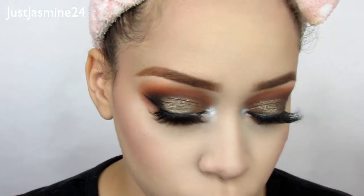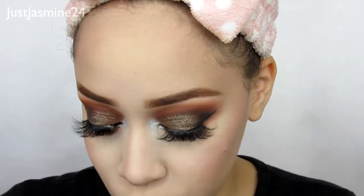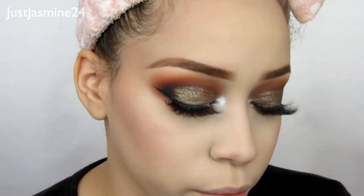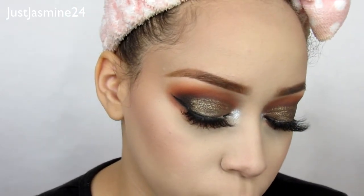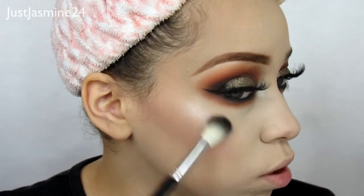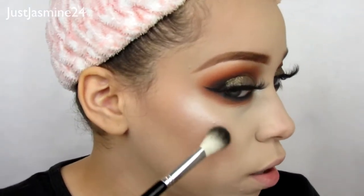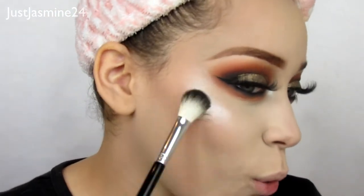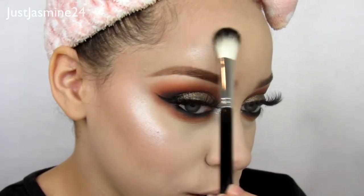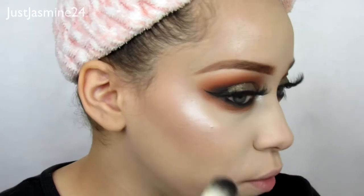And I'm going to use a new brush that I haven't used in my other videos, and I totally forgot that I had this brush. This is the Anastasia A23 brush. This is great for highlighting. I've seen so many people use this and I finally got it. So I'm going to pick up a little bit of this and apply that right there. Oh snap. Yo, it just popped up right there. It was like ready to be on my face. Ooh. And I'm liking this brush too. So pretty. I want to apply that right there. This is beautiful.